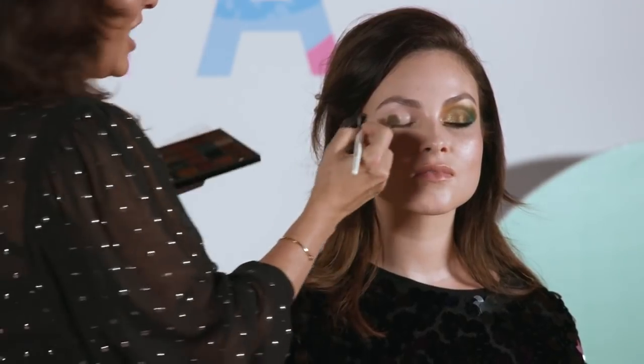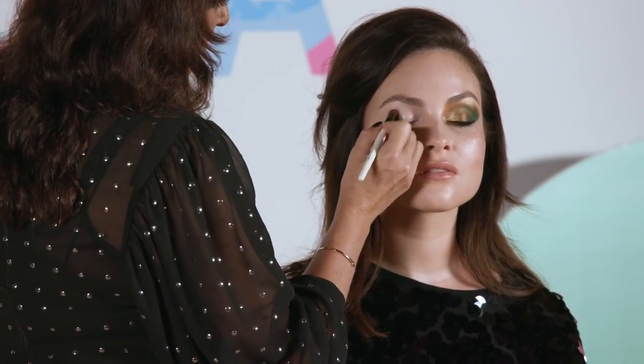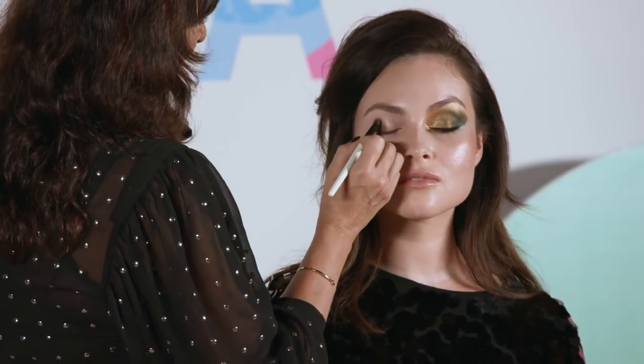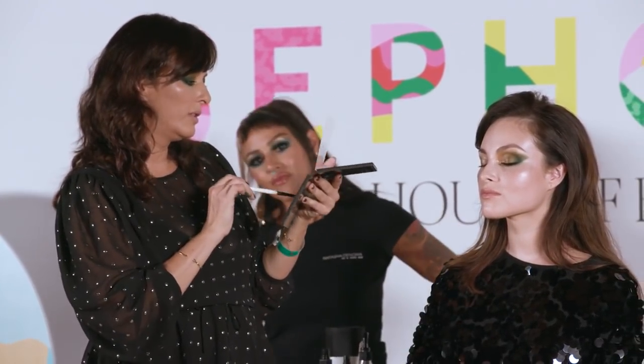Okay, so I'm pressing this onto the outer third of the lid. And then you can blend it in and up. You don't need another shade for blending this formula out. Okay, I forgot also to tell you this is limited edition, so it's really important to know. Okay, and then I'm going to drag this a little bit more into the crease, which is many times what I do. But then, now I'm gonna blend, taking a fluffier brush, yeah, it was this one, I think.